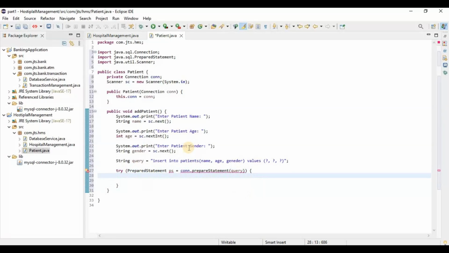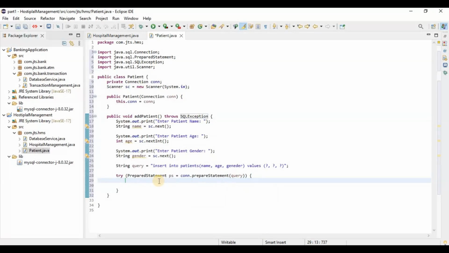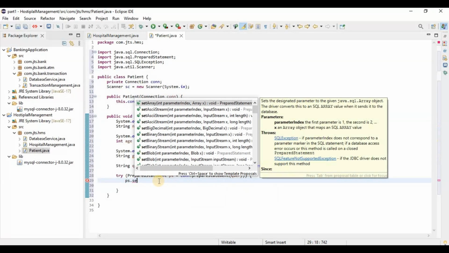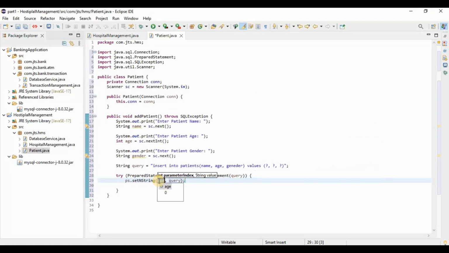It will throw an exception. Then ps.setString 1, and here we need to pass this name.